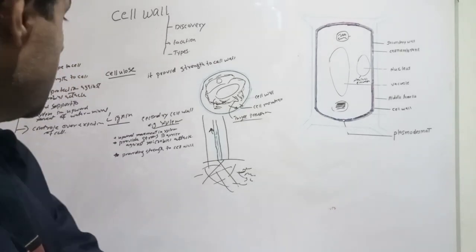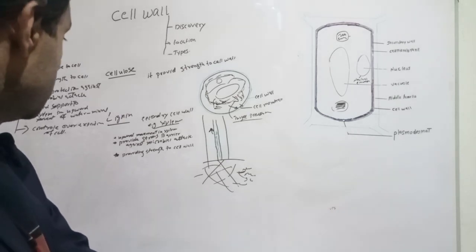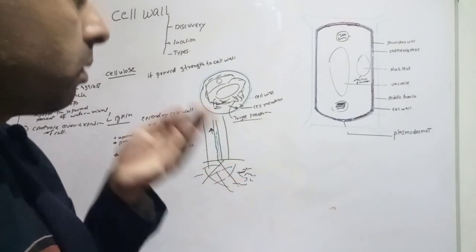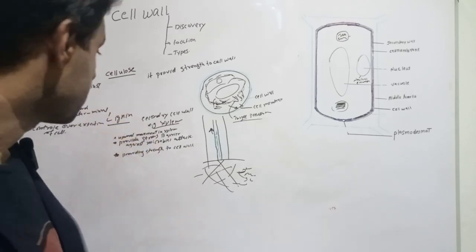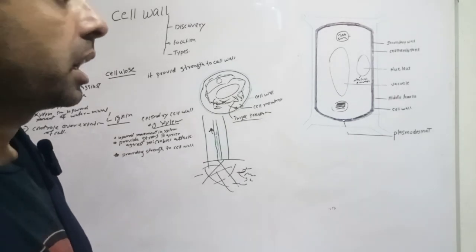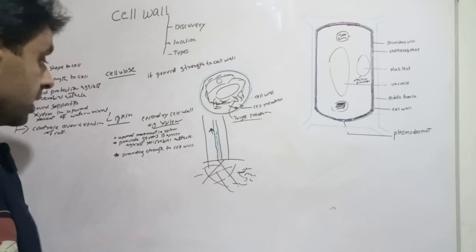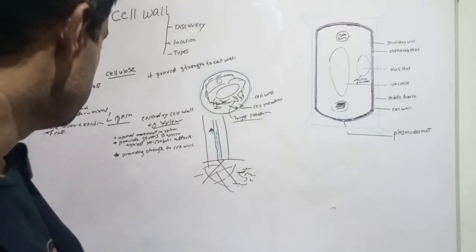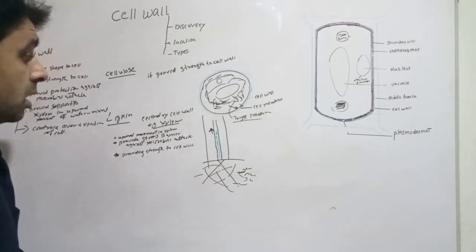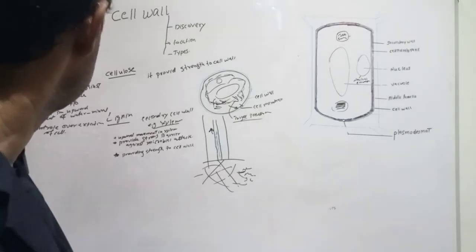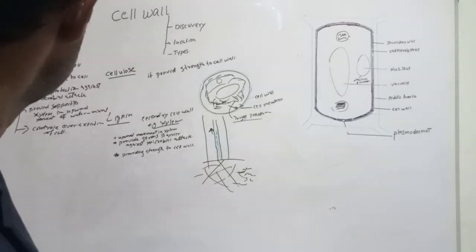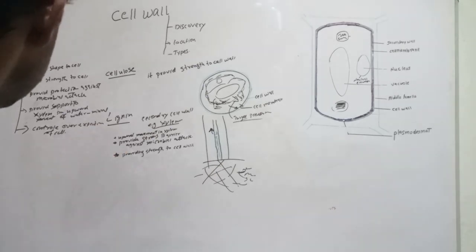Now the second one was lignin. The key role it has is that it provides support in the upward movement of water or minerals or other sources, etc., in the xylem. Now it provides a strong barrier against the microbial attack of different things which can cause different diseases in the plants. And it also provides strength to the cell. I think I have made the function clear. That was the function which I have already discussed.